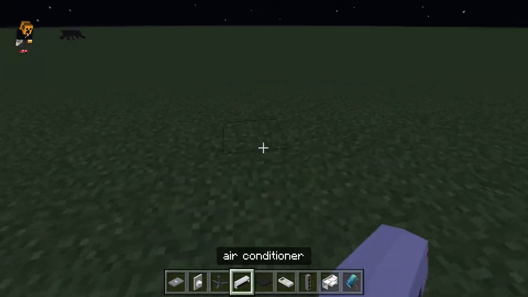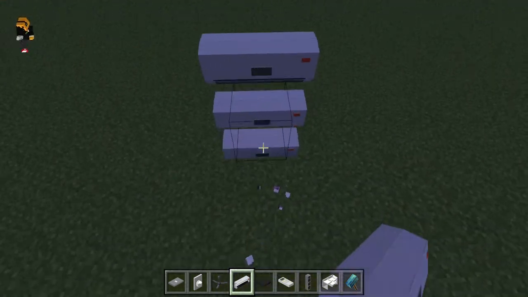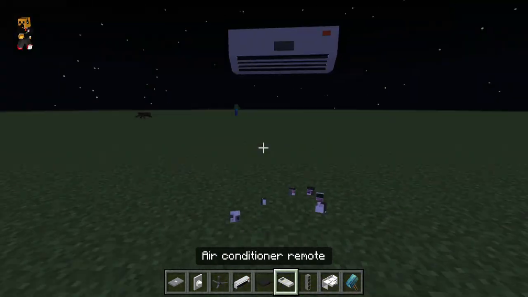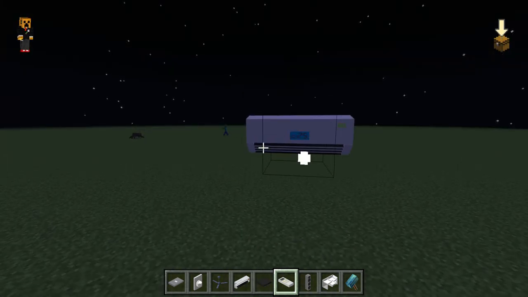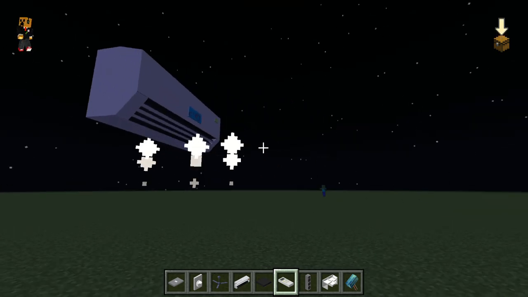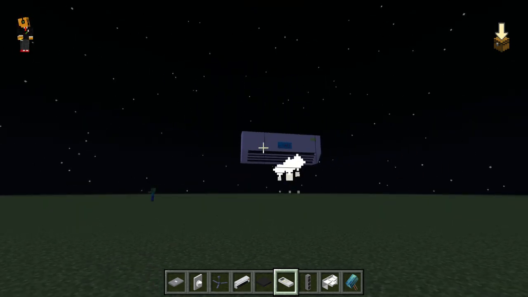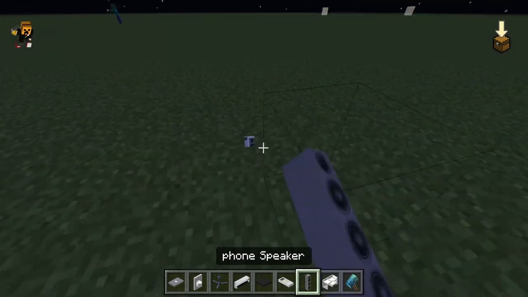And then of course there's the air conditioner that you can actually stack over, and you can place down this air conditioner remote. And if you hold this in your inventory, you can turn it on to different settings. I think I went the wrong direction there, but it brings down colder weather.